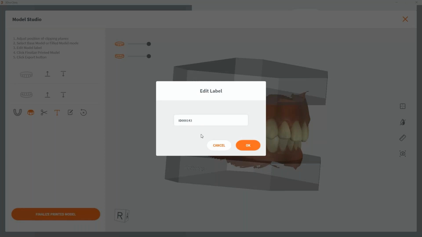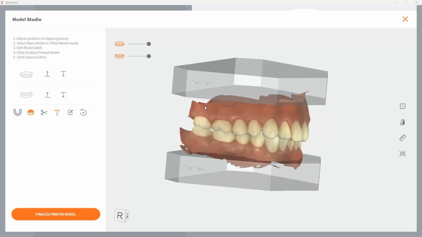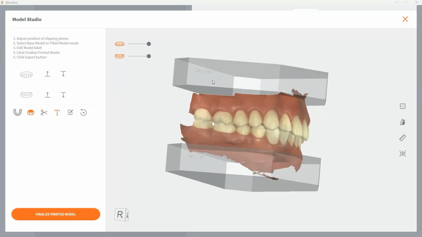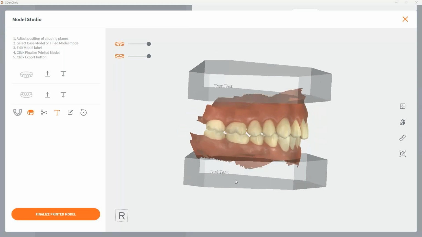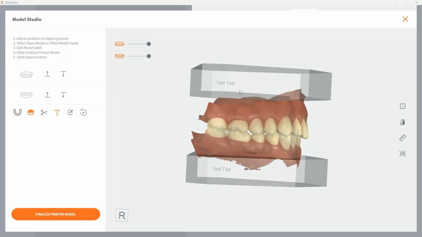So instead of an ID number, I can add the patient's name. For the sake of this demonstration, we'll add test. That will be the patient's name. As I press OK, you'll see that now the text on the base of the model has been updated to the patient's name. And you do that by clicking this little pen and paper here.